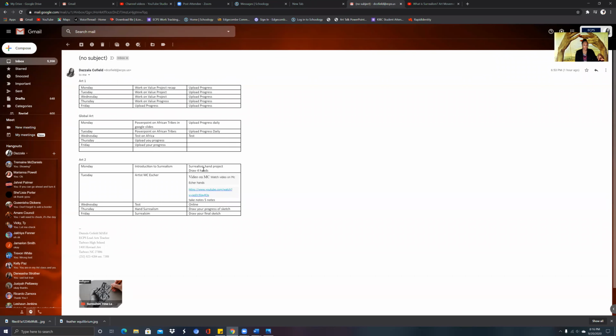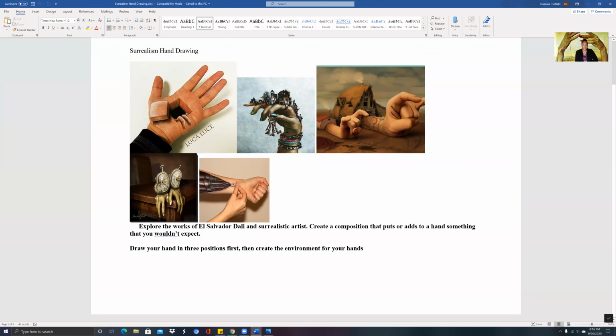So today, remember, we talked about what you need to do today. Just look in my notes. Today you do need to draw your hands. I have 4 up here, but you can do 3. That's what you will do today. And then you will try to start your project sketch, your final sketch of what you're going to do. You can start that today. It is going to be due on Friday, as we always do. Your final sketch for this project is going to be due on Friday.